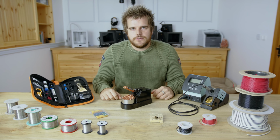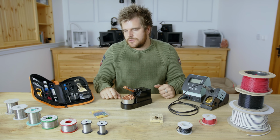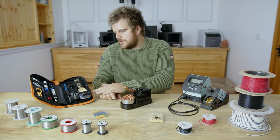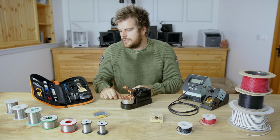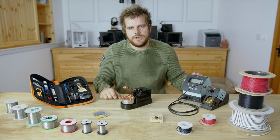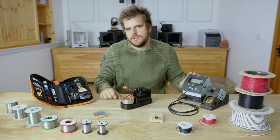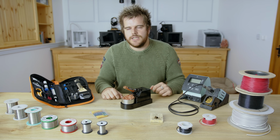So the first thing we need to do is choose an iron so that we can do some soldering. We've got three in front of us, and let's talk through them. This first one is the lower end. It's the cheaper model. It's £12–13. This middle range one is about £70, and the high end one here is about £600–700. So obviously this will depend on your budget and what you need.